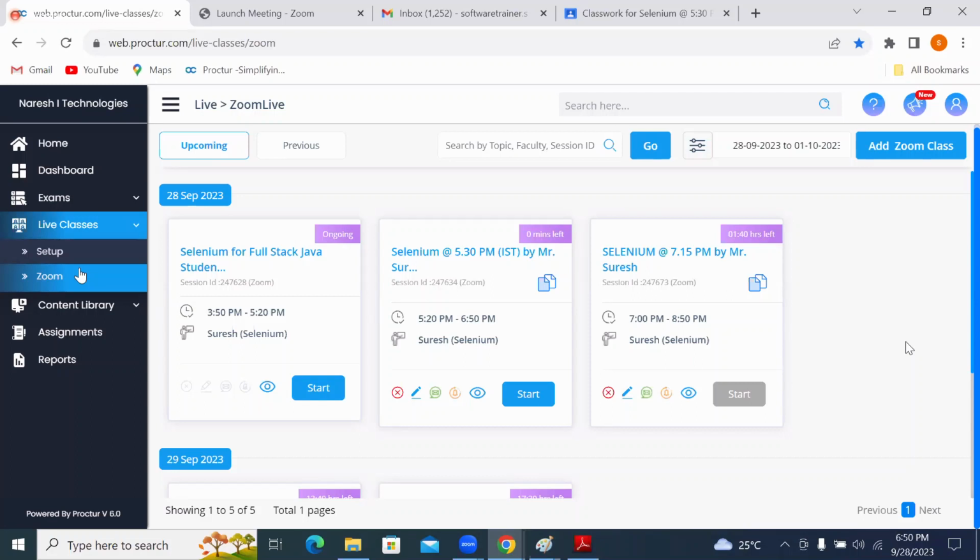Your name, your system IP, when you joined, when you exit, how many times you logged in, how many times you exit, all the report I can give you. That is the app we are having. So that is what we are doing. Don't assume we just enter the Zoom ID. Suresh sir will not be tracking anything. I'm having all the details here. That is why we purchased the software.